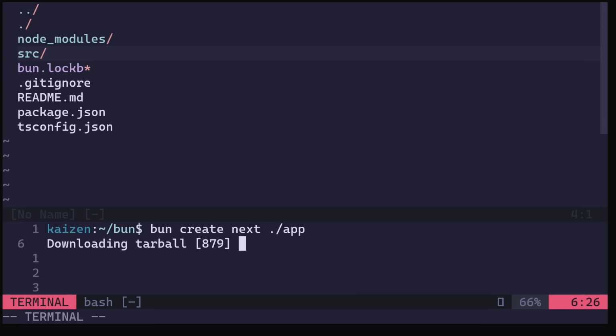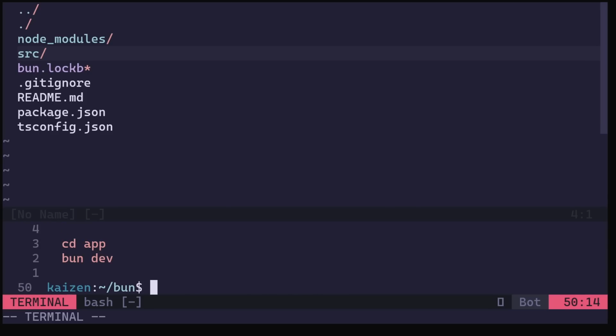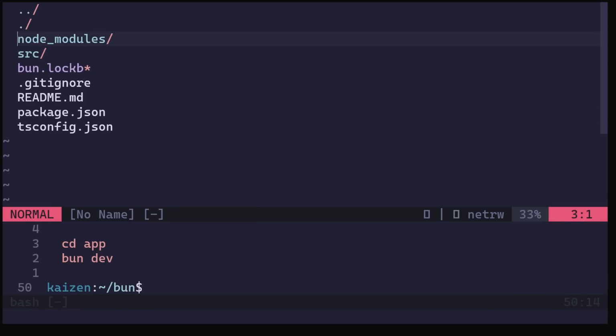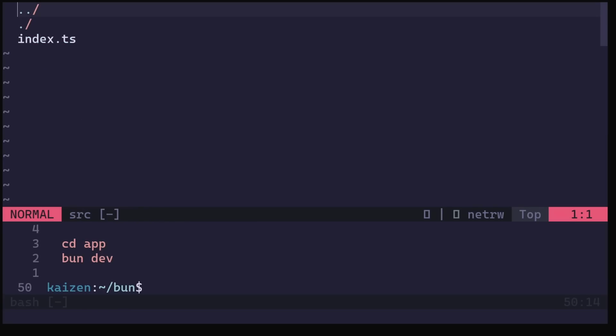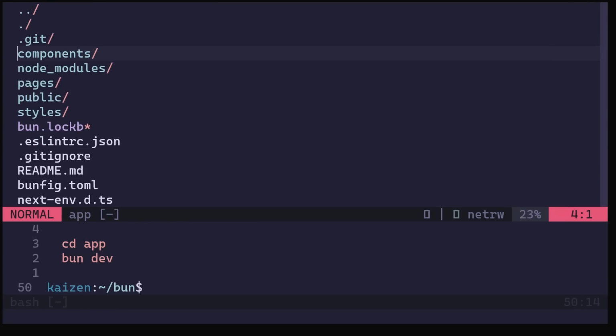So it's just fetching Next.js and it's downloading it and then installing the dependencies. Bun install is quite a bit faster than the npm install, especially when you already have installed certain packages before. I don't think I ever installed Next on this Linux system, so that's probably why the downloads are taking a little bit longer. But that is pretty much still quite fast. So now we can go to the app folder and you'll see an entire Next.js project.